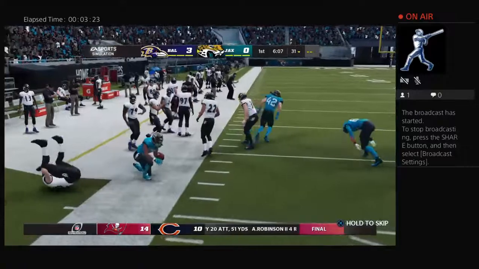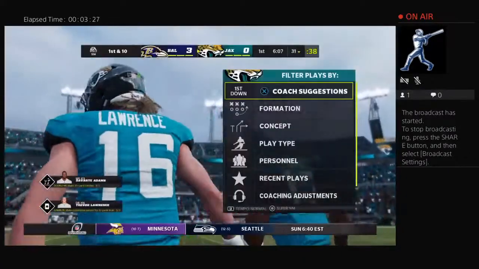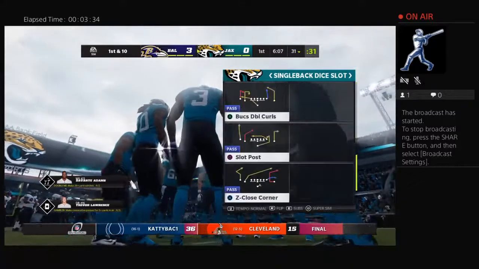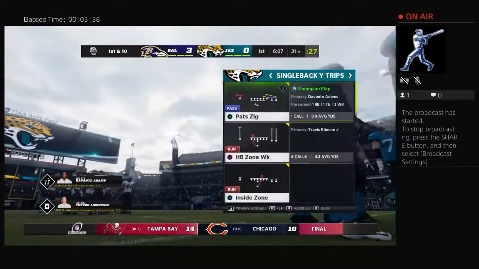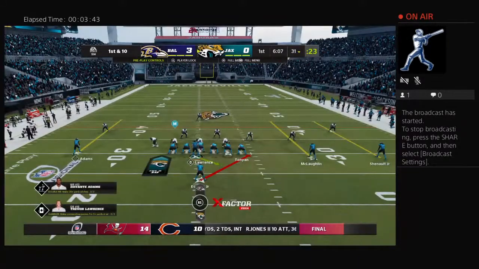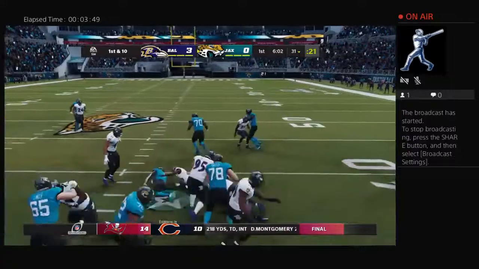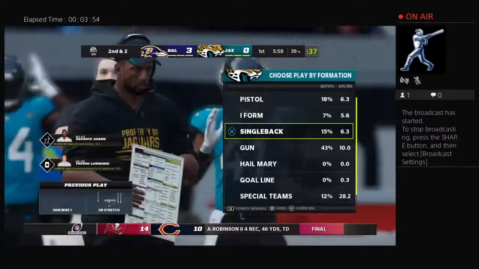And he is out of bounds as they'll start up past the 30. Line of scrimmage, the 31 now on 1st and 10. First carry for the Clemson man, Travis Etienne. And the result here, a pickup of 8. Leaves him with 2 to go on 2nd down.